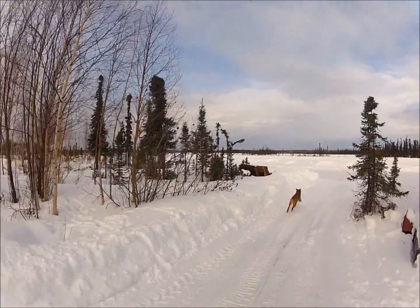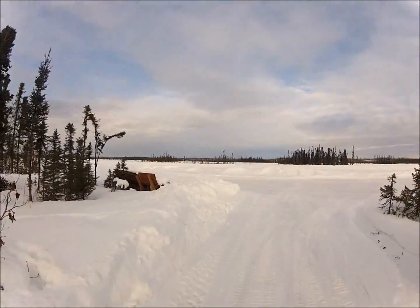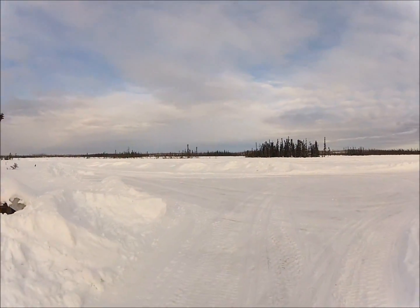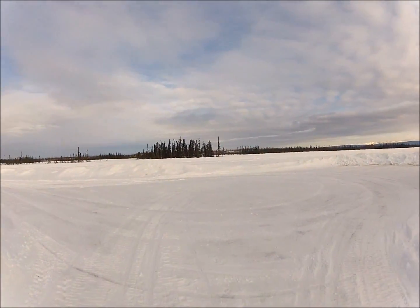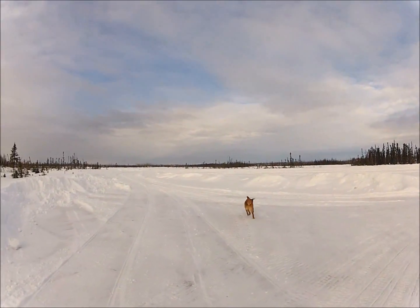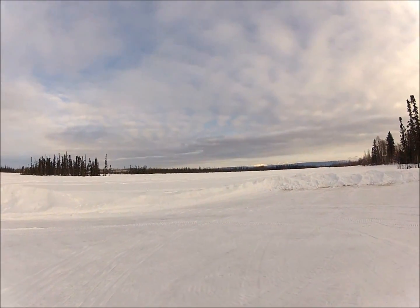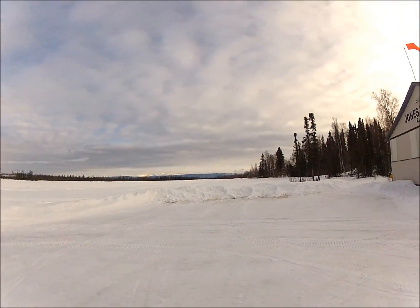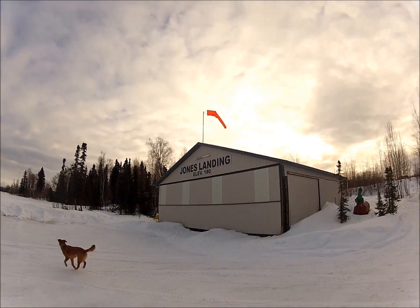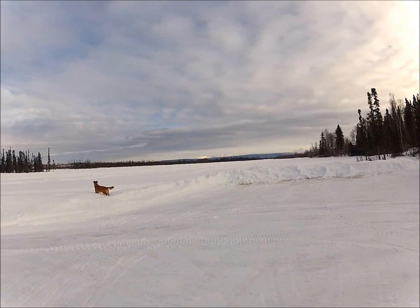I'll walk around the front of the hangar first to show you. We've got about 2 foot of settled down snow on the lake right now. Got it plowed out here in front of the hangar, and show you what a pretty day it is here. This is typical weather for Alaska, end of February, March, into early April. Beautiful flying weather. As you can see, very little wind in the windsock. Just really nice flying conditions.